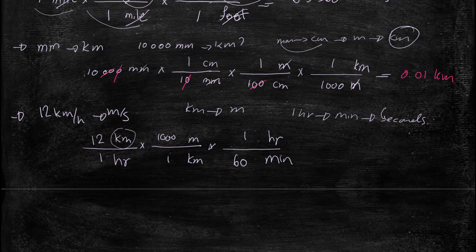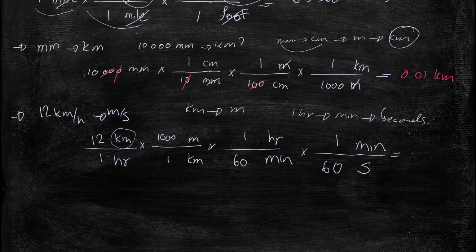And then once I have my units in minutes, I want to turn that into seconds. Because minute is in the bottom, I want to get rid of it. I'm going to write it on top, the opposite of where it is. And then the minute is turning into seconds, so second goes in the bottom. And 1 minute equals 60 seconds. And that is my final term.